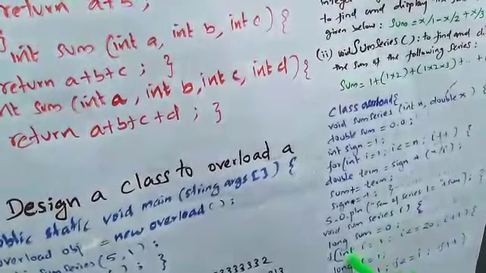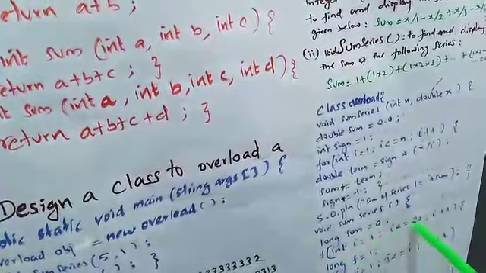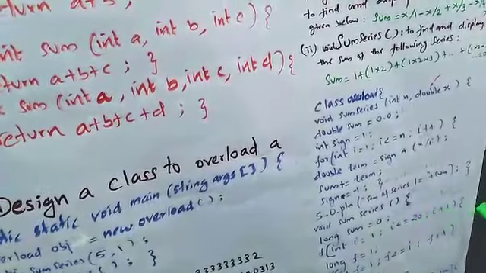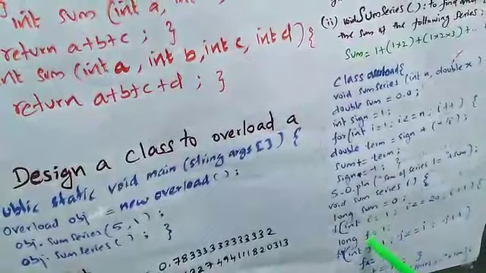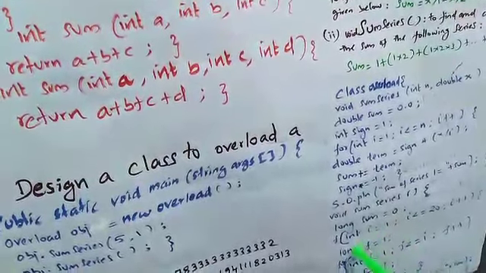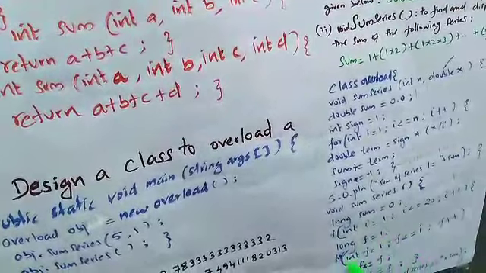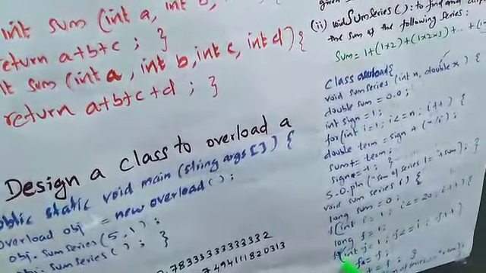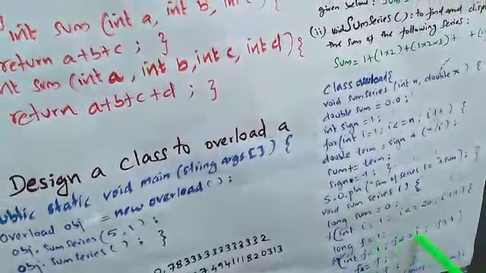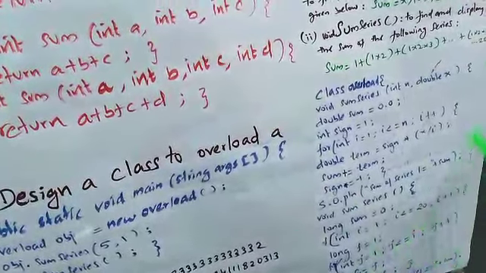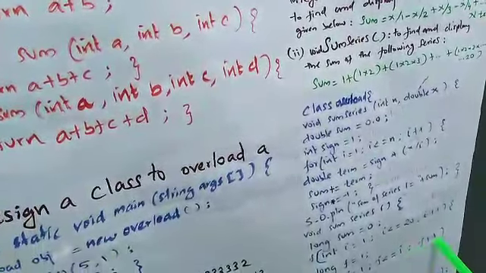Now take one loop: for int i is equal to 1, i less than equal to 20, i plus plus, open the curly bracket. Long f equal to 1. So in f we have stored 1 for long. Now we come to the next loop. Again we take one more loop: int j equal to 1, j less than equal to i, because our term is up to 20 terms, j plus plus.